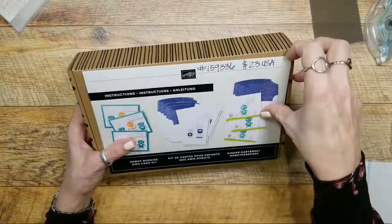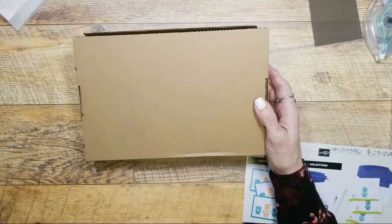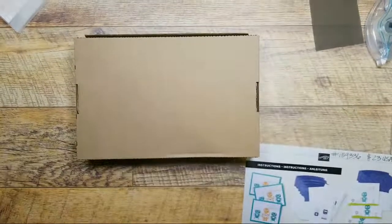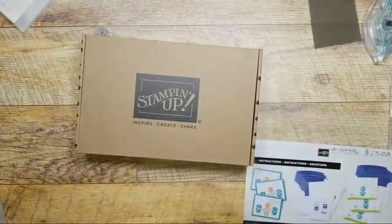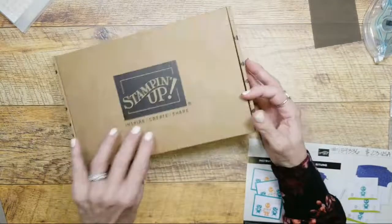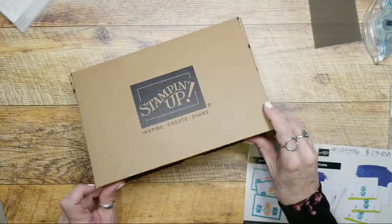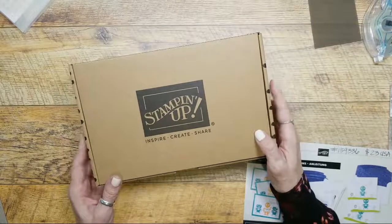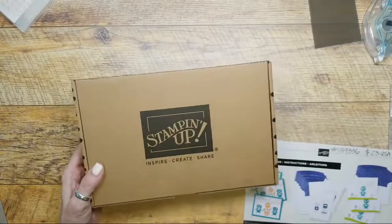All right, let's get started. This is the fun little box. They even kind of come in a box similar to a Paper Pumpkin box, except it is plain. The Paper Pumpkin boxes have a little bit of color to them, and they're super cute. So I've just been hanging on to them because they're a great little box. They're very similar to the priority boxes, so you could mail something in that. So that's the box it came in.